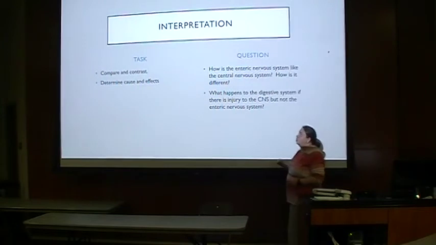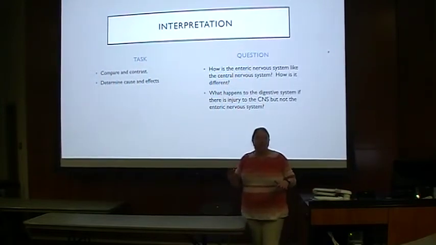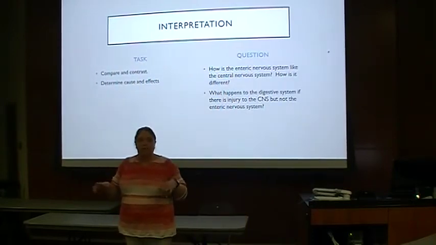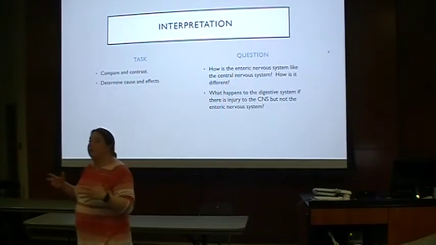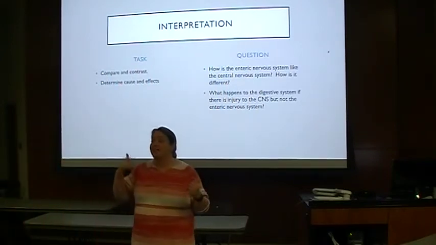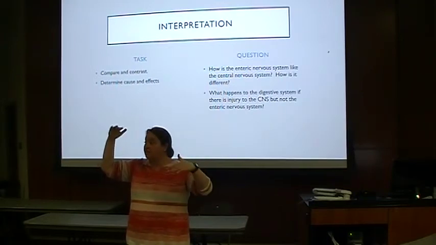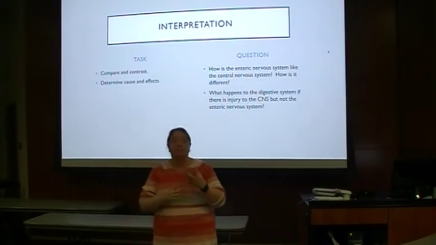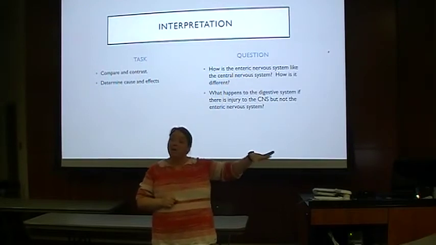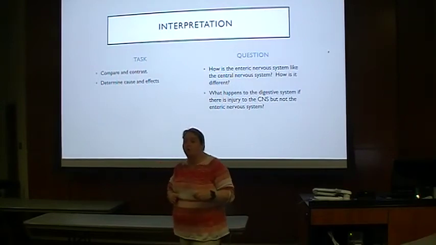Now your task for interpretation is comparing and contrasting. So when we compare and we contrast, there's a lot of that we do within our muscular system. So we can compare and contrast our thin versus our thick filaments. We can then give them their proper names, myosin and actin. We can also compare and contrast different types of movements that our muscles do. We can compare and contrast complete technique versus incomplete technique. So we can look at our different types. So now we're moving into comparing and contrasting. We're not going to be able to compare and contrast any of that stuff if we didn't understand that basic anatomy from recall or those physiological processes from being able to interpret the information in our own words.